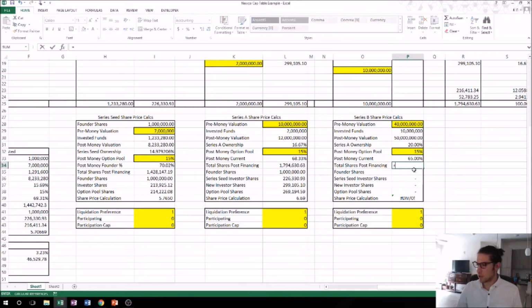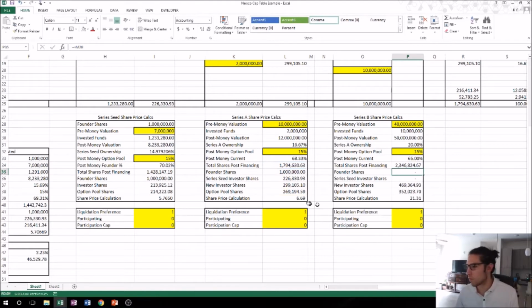So let's do that. It is total shares post-financing from Series A minus the option pool shares, and then divided by the post-money current. So that's how many shares they had in the last round, and then you're dividing it by their new ownership to calculate the total shares outstanding for this round.